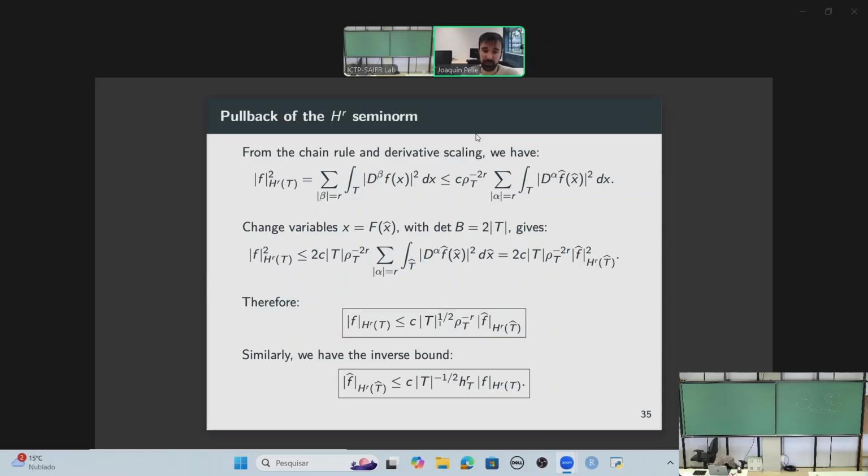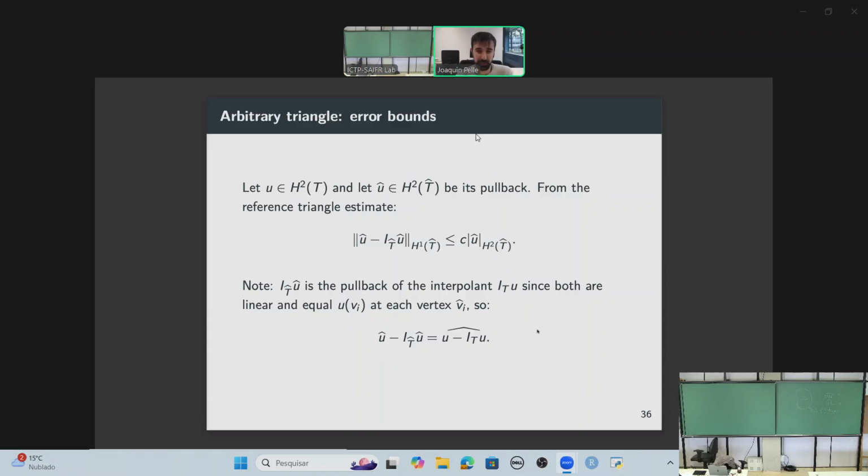just doing the same thing but with the inverse map, we get an analogous bound here, where now the factor of t here appears to the minus 1/2 because we have the inverse map. And again, now instead of the rho, we get the diameter of the triangle, right? So now finally we are able to translate our bound coming from the corollary to any triangle, right? And let's see how we can do that concretely.